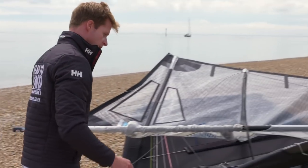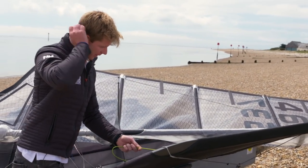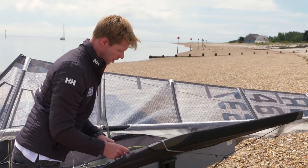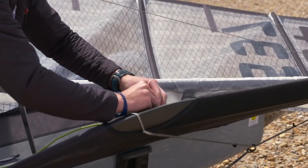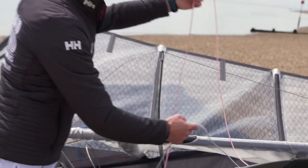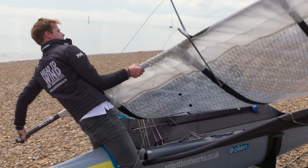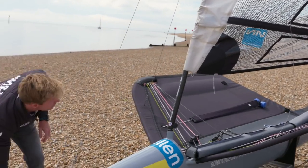Also, I've got adjustable shrouds here, so I'm going to make sure these are loose again to make it easy to lift the rigging. And the top tip with these and with the other controls, which I'll do now as well, is because you've got these elastic take-ups always fighting you, pull against the take-up, pop a little stopper knot in, and do that on all the controls you're about to use. So I'm going to do it on my shrouds, my kicker, and Cunningham. And that'll just mean the elastic isn't going to pull and work against me. Okay. Cool. Once that's on, spin ahead to wind.